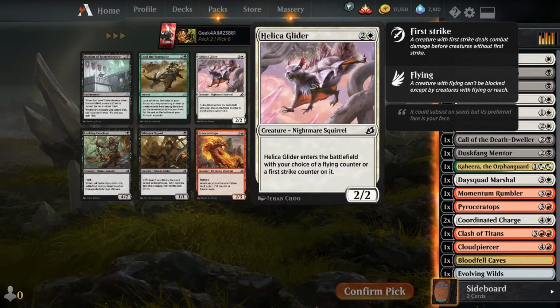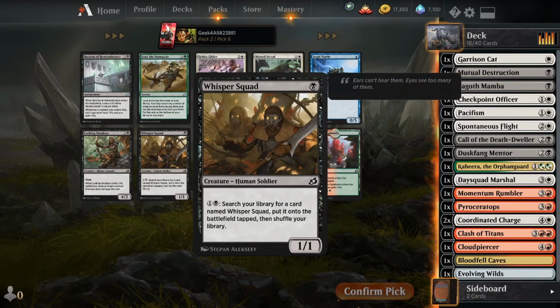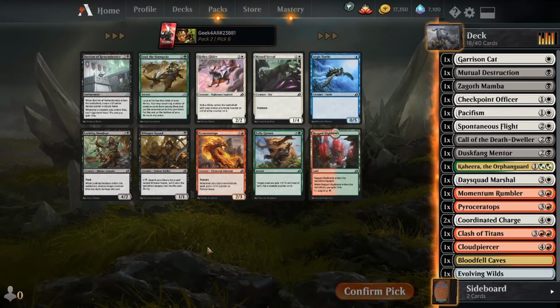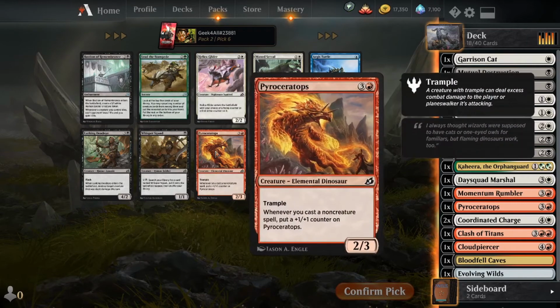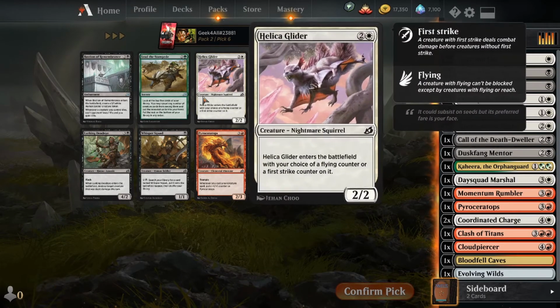So there's a third Bastion. There's Helica Glider. Could be flying or first strike. There's Lurking Deadeye as well. And there's Whisper Squad, which, I mean, don't pick Whisper Squad. And there's the 1/4 Serval or another Pyroceratops. If you're going to pick a 4-drop, I think at this point it could be Deadeye, but you could do Pyroceratops or a Helica Glider. Yeah, I'd rather do a Helica Glider. I like it.